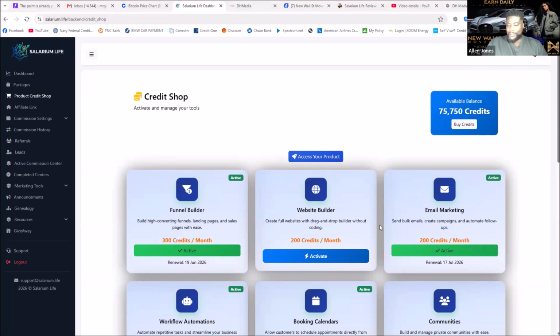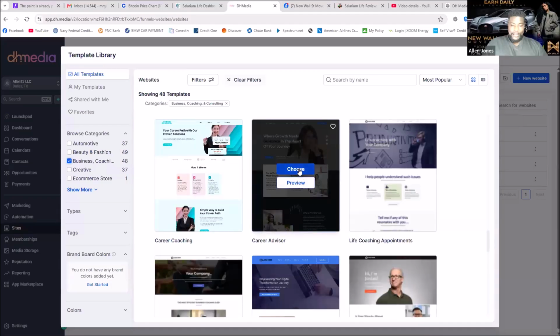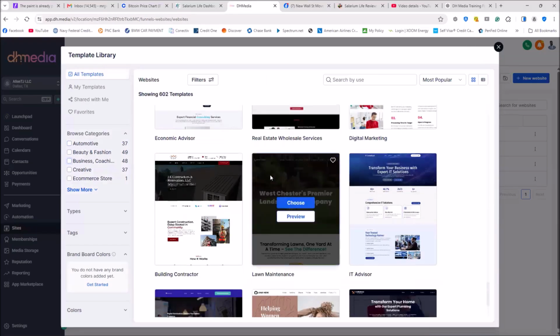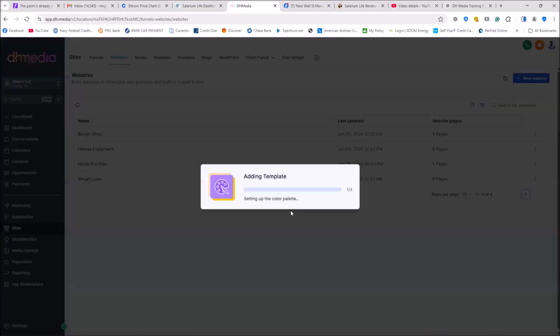All right, Queen, how you coming along? So I chose a template. Now do I need to hit where it says choose template? Yes, so you'll choose template. Let me go ahead and pick a template real quick. Yeah, so I got this coaching one. All right, let me hit choose template. Adding template. Okay.